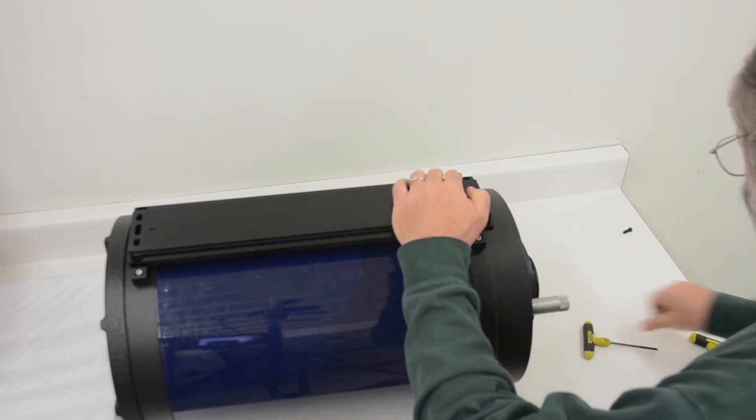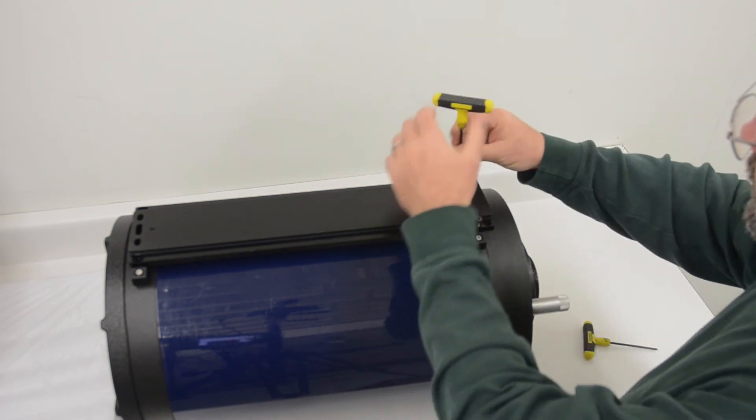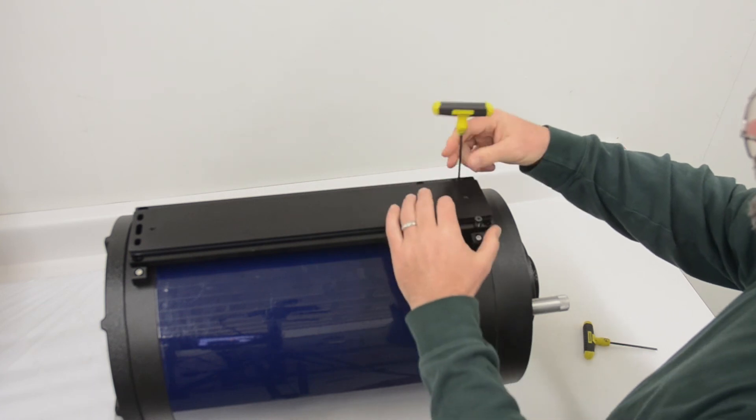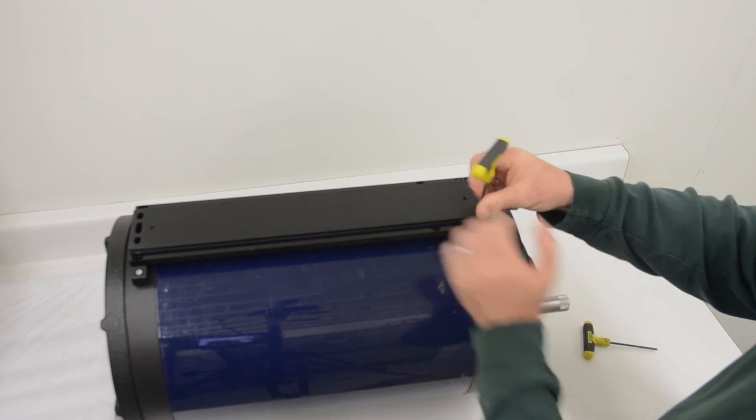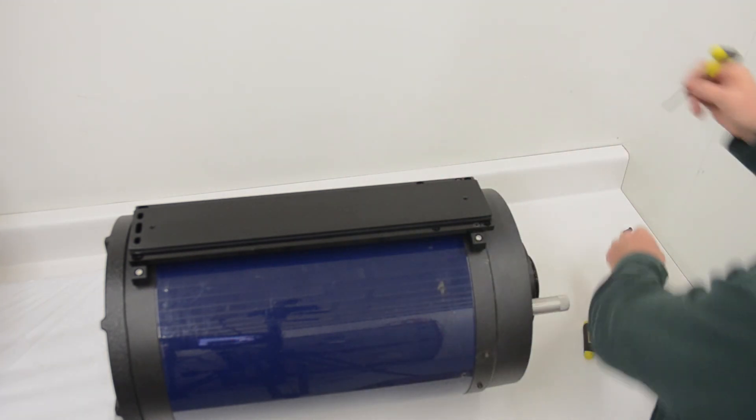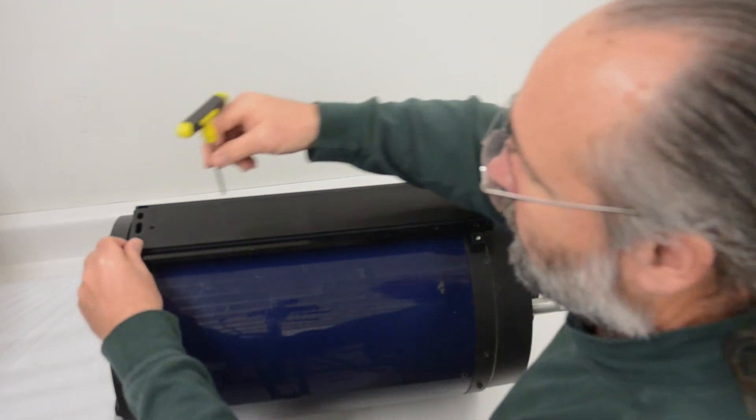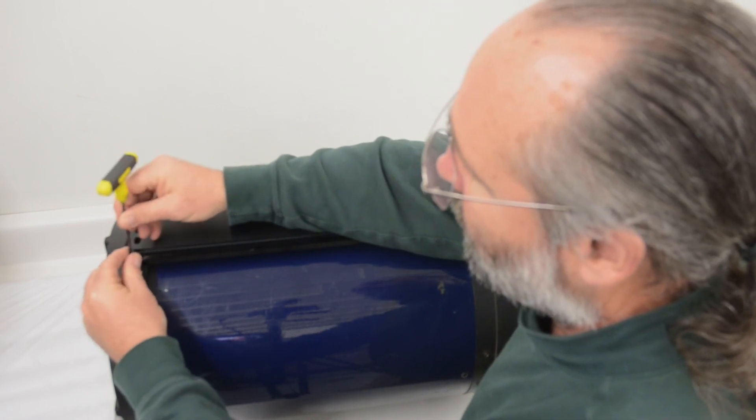Just snug the screws down securely. Don't crank them down too tightly or you risk damaging your OTA. You can use light duty Loctite if you are really concerned about the screws coming loose. Or a little beeswax on the threads also helps hold the screws tight and lubricates the threads as well.